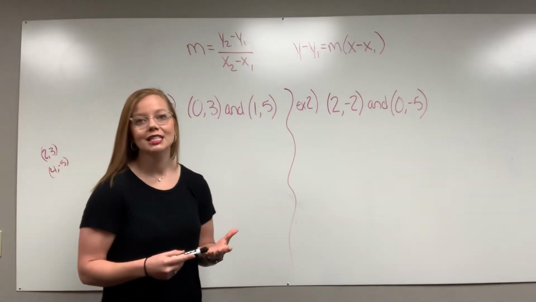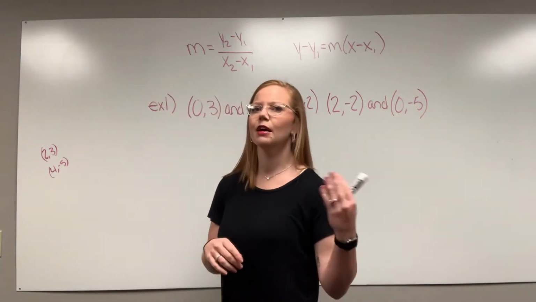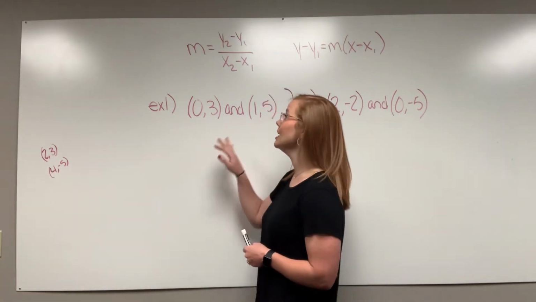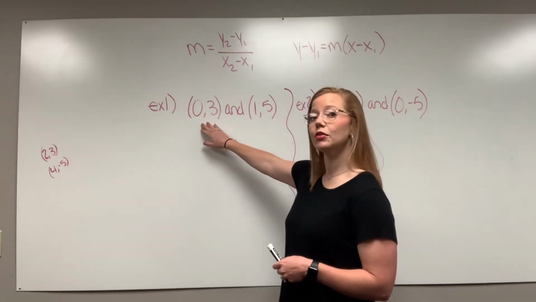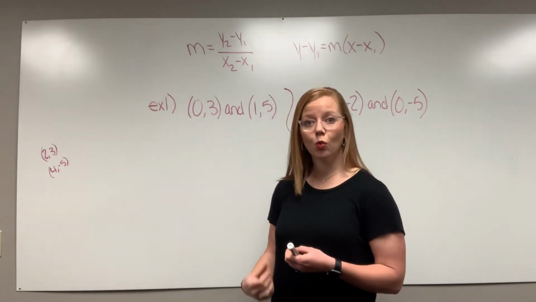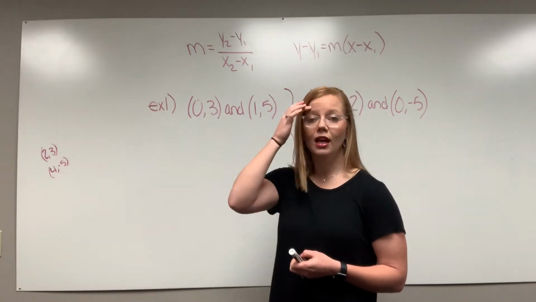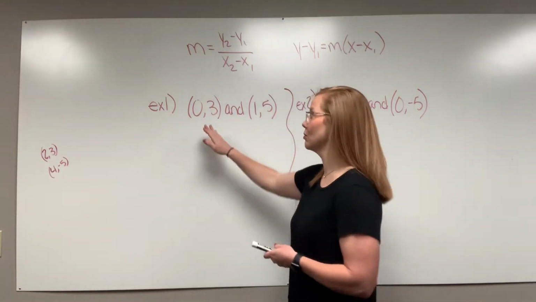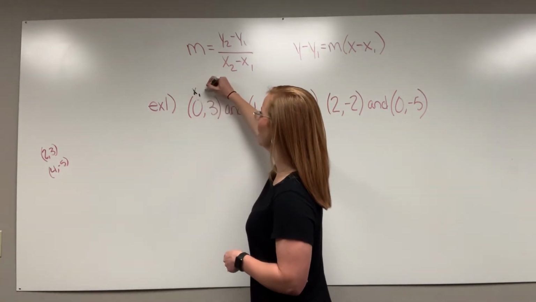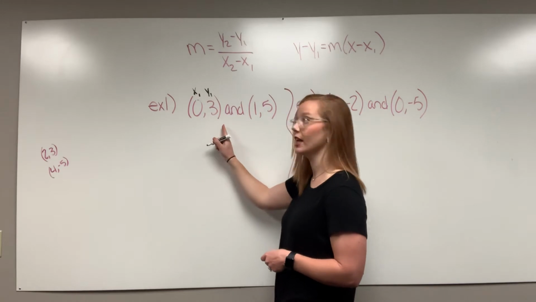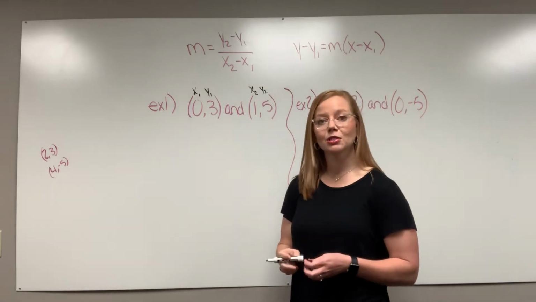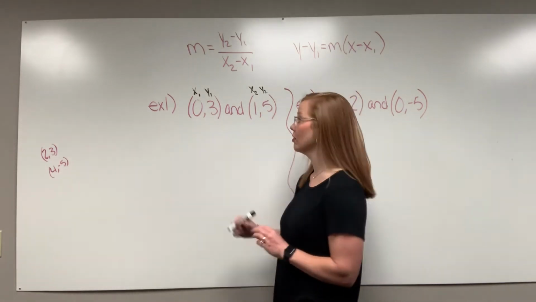So on today's assignment, hopefully you've already written down the steps. You kind of know what we're looking at there, and we're just going to dive right into our examples. So in example 1, you're given the 2 points, 0, 3, and 1, 5. Step 1 is to label your x1, y1, x2, y2. I typically do it as points. So this first one, I'm going to say that's point 1. This is going to be x1, y1, because it's always x comma y, and then this one will be x2, y2. My next step is going to be to plug that into my slope formula.